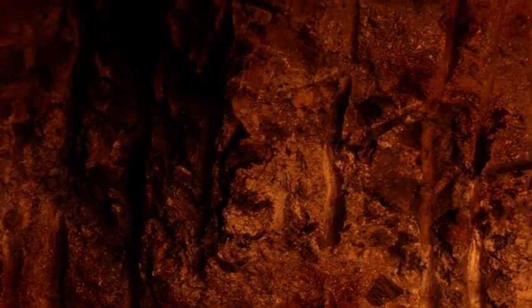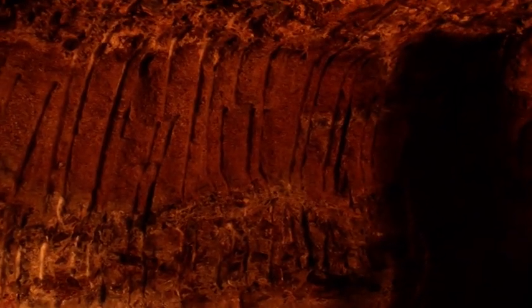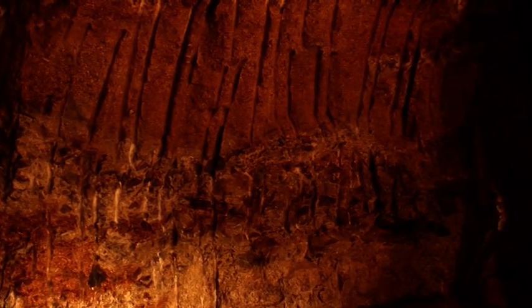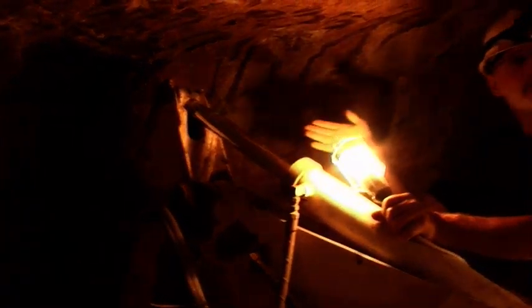Would that be sort of like an eddy? It's sort of like it's been pushed up into a little eddy. Well, on the side. I see it as a few different things. You can imagine the riverbed flowing and carrying all those rocks. There's always a wave action and it bounces up and down. At the peak of a wave and the peak of a bank, the wave loses its energy and the heavy stuff lags behind and the light stuff just keeps on going. So you can see that quite often.